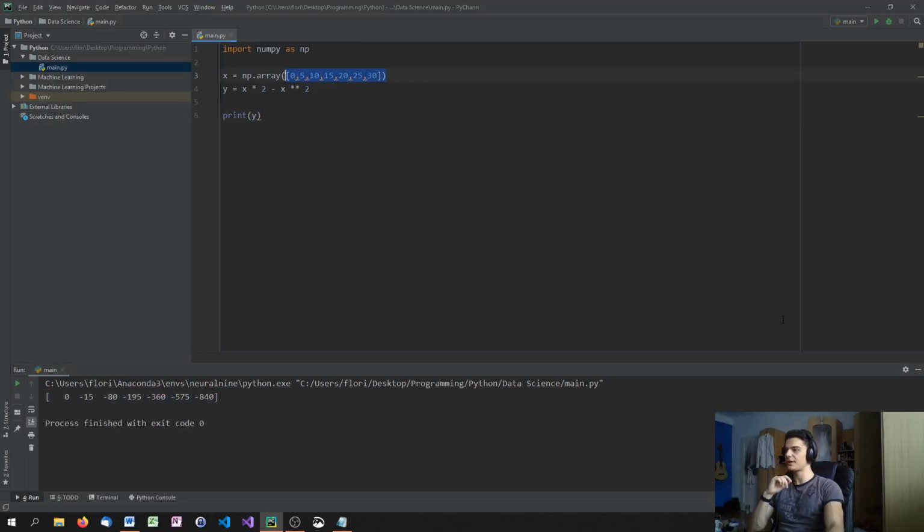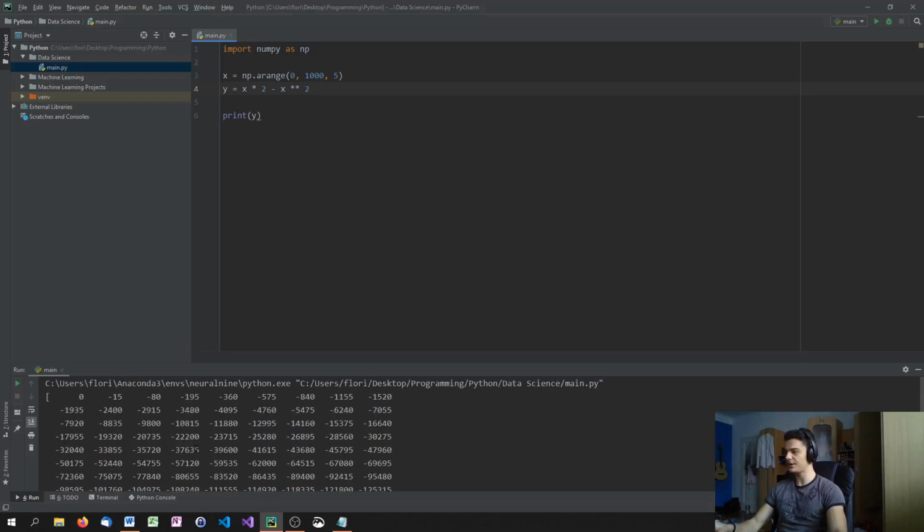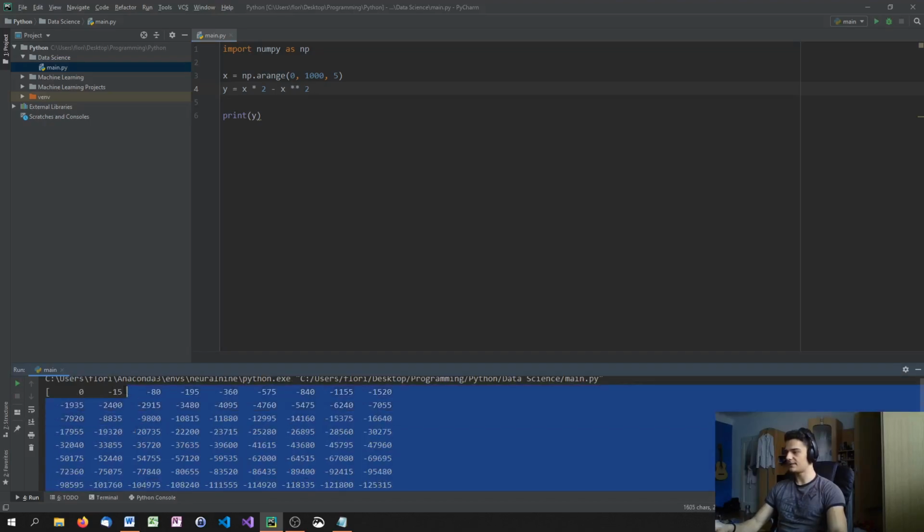But instead of just doing this manually, what we can do is we can use one of two functions. We can use arange or linspace. So arange would be a function that I have to specify a start value for, an end value for, and a step size. So I say, give me all the values from 0 up until 1,000 with a step size of 5. This would be what I want. So it would give me 0, 5, 10, 15, 20, 25, and so on up until 1,000. And then I could just go ahead and calculate the values. So here I would have all the results for these values of my function.